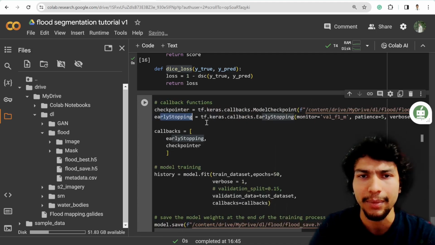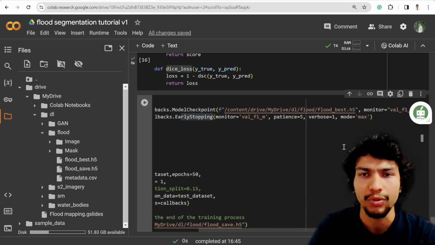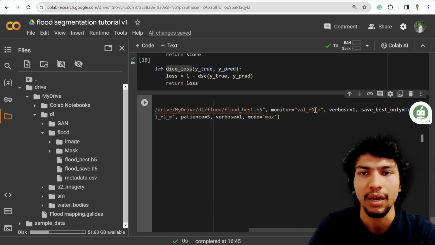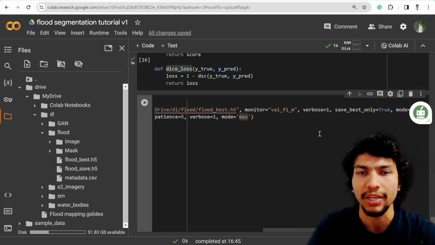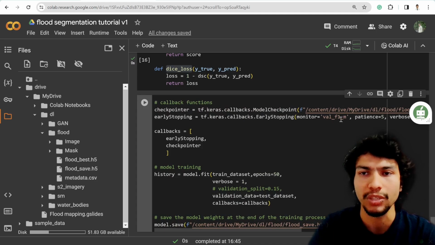Whenever we train the model, the checkpointer will save only the best weights based on the val F1, which is the F1 score on the validation dataset. And for the mode, make sure to write mode equal to max, so that you get the best model based on the F1 metric.